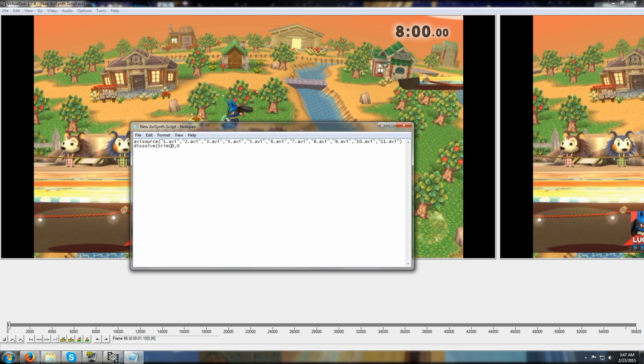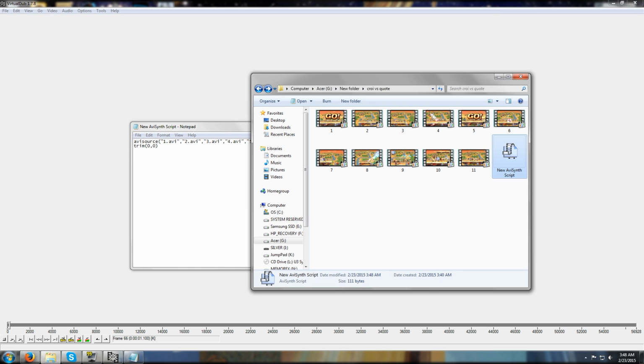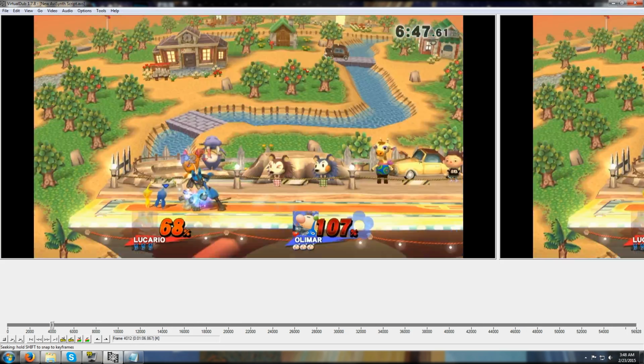If you just use Trim, it will include the whole video between these two numbers that you specified. So if you use 0, it means the very beginning of the video, and if you use the 0 after the comma, it means the very end. So if I were to say Trim(0,0), it would make absolutely no changes because we're just trimming from the very beginning of the video to the very end.